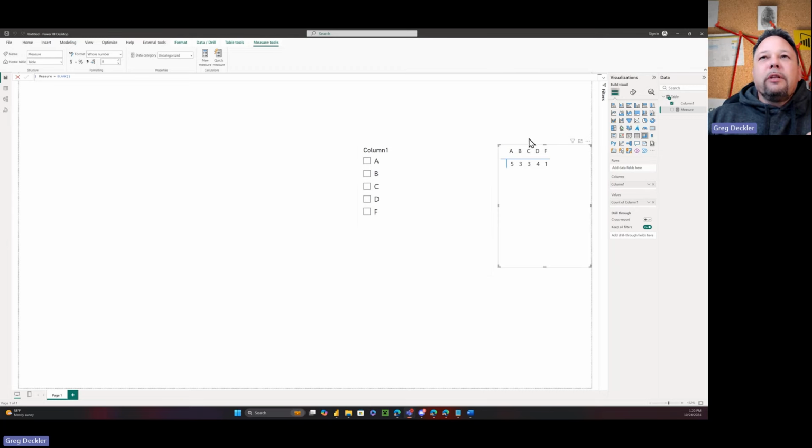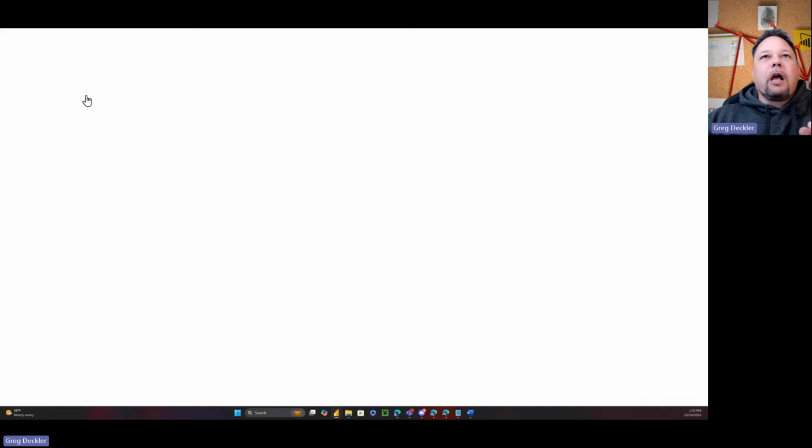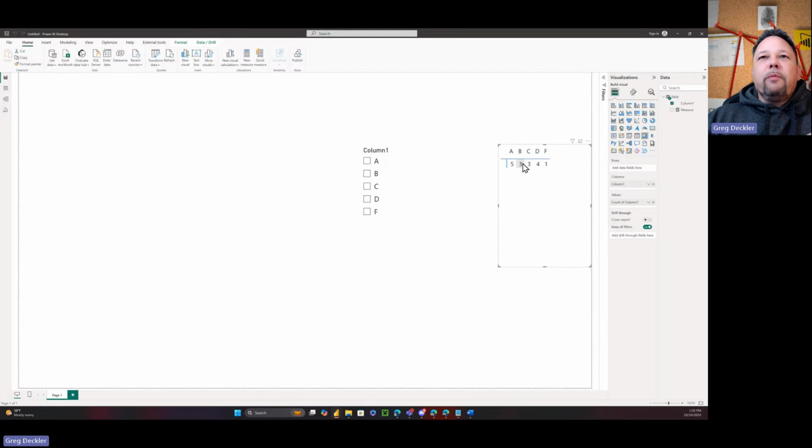They basically were trying to do this: they have some grades, A, B, C, D, F, and they have a count of those. Very simple kind of data table. This is our mock-up of what they had, and all I wanted to do was display it in this form right here.